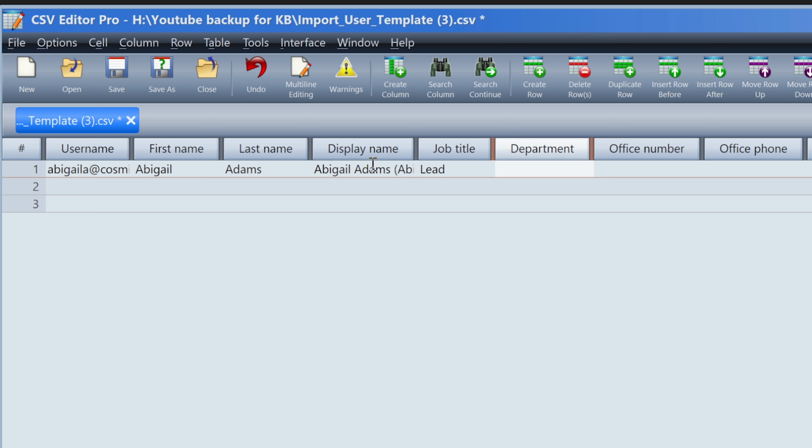And then here we are at the department part of it. So I'm going to type in deployment. Office number, we're going to have to come up with something here, and we're going to use the same for the other people that are in the same deployment team. Basically, they are hired to do a deployment for this system, and we're going to put them in one large office where they're all in the same room, basically.